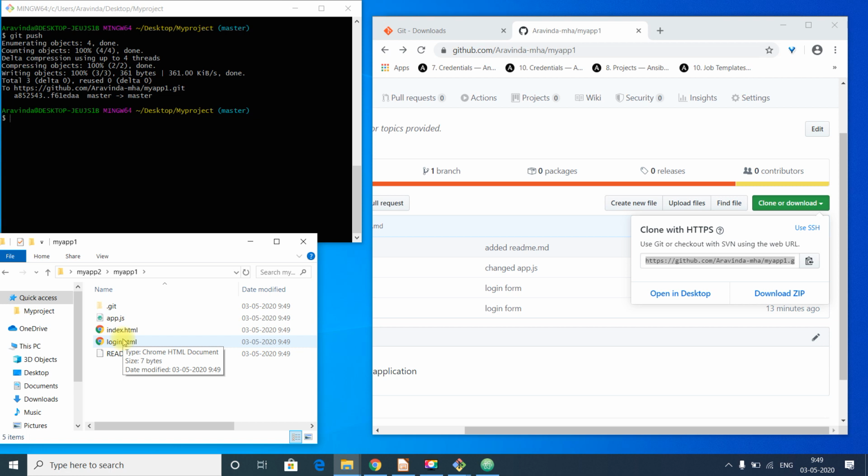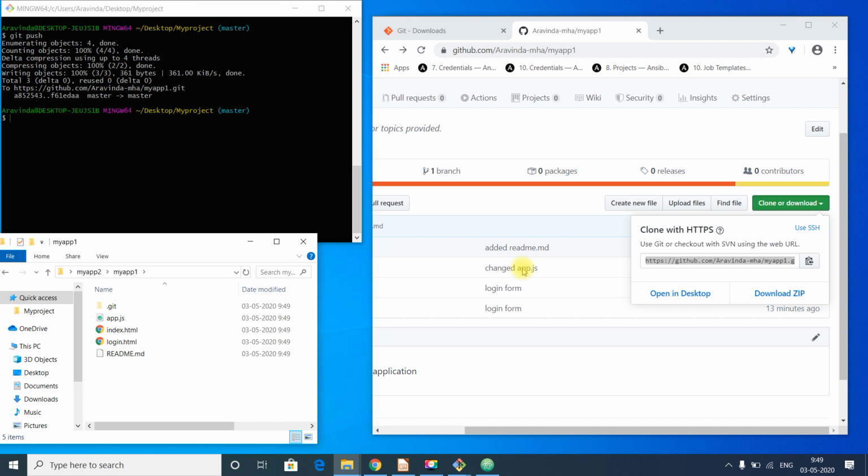So this is the basic, guys. I've covered all the commands and all the basic concepts: how you can initialize a project, how you can add, how you can commit, how you can push to your remote repository, how you can create a branch, and how you can merge the branch.